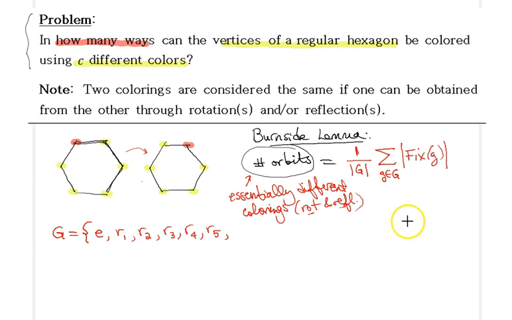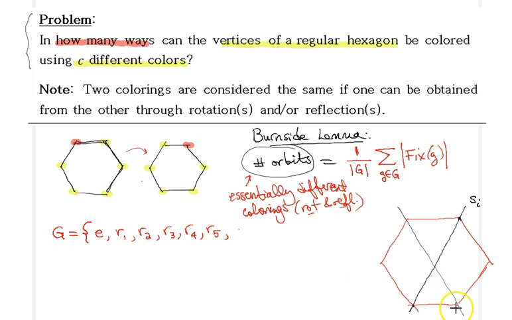When you think about it, let me draw a new picture here. So this is our hexagon. In that hexagon, one type of reflectional symmetry is obtained by drawing the axis joining 2 opposite vertices. So we're trying to color the vertices, and we are creating this symmetry joining 2 opposite vertices, and let's call these S sub i. In that case, we have 3 of those: S1, S2, S3. Notice that these 3 lines will concur at the center of that hexagon.